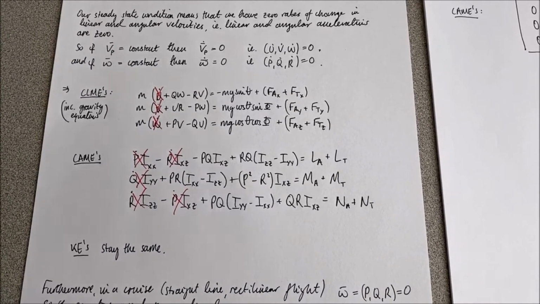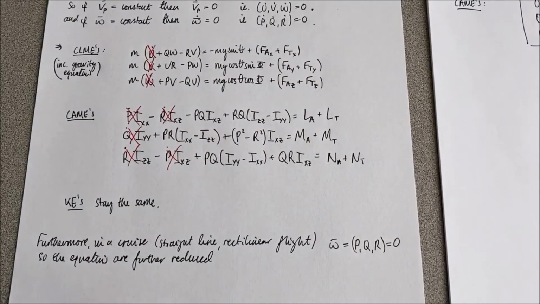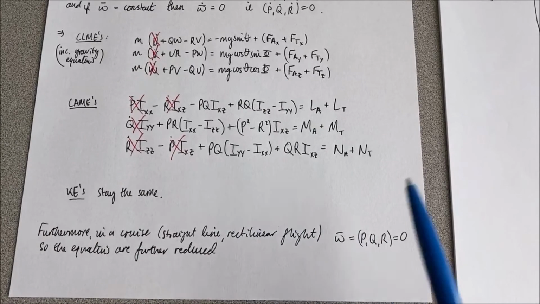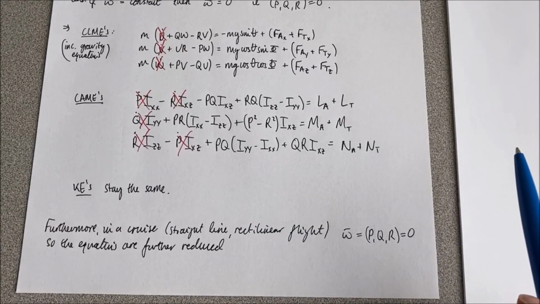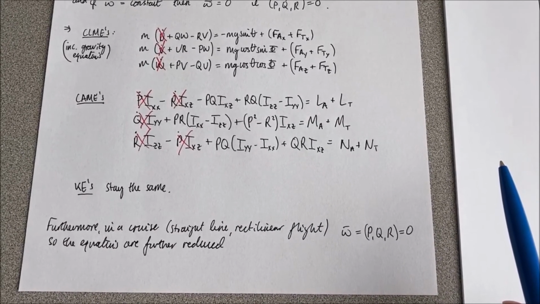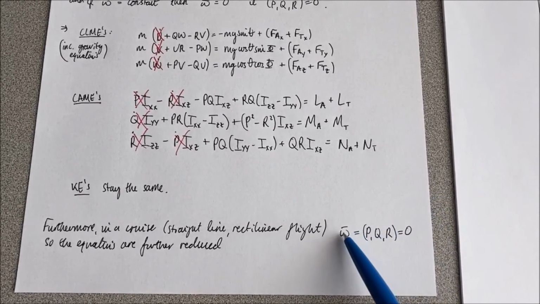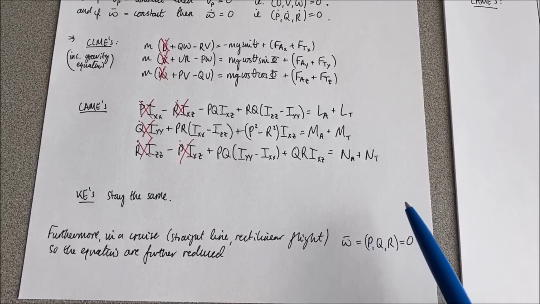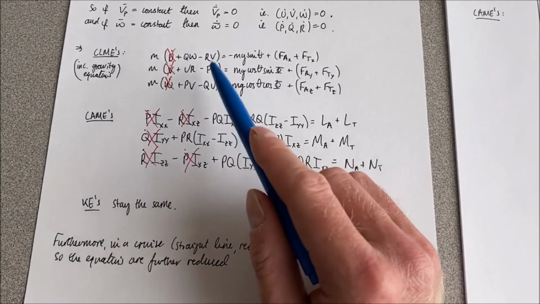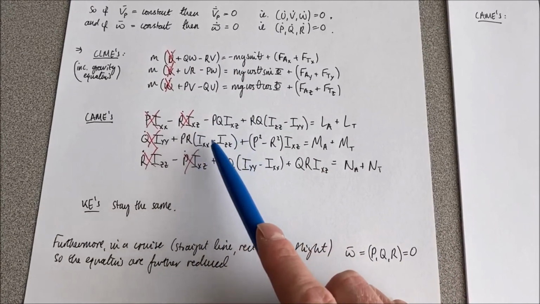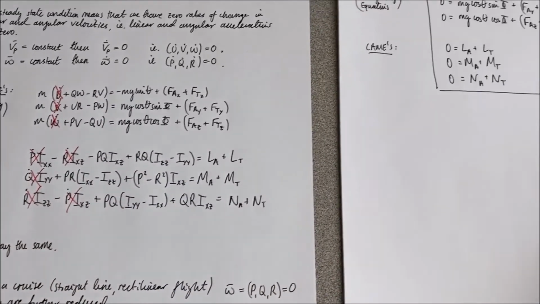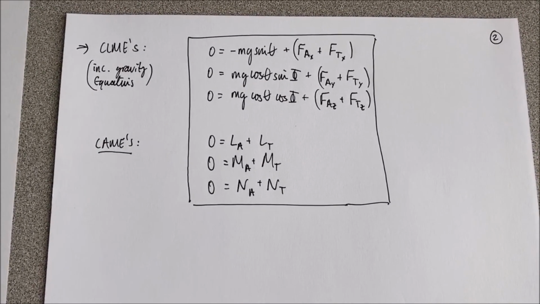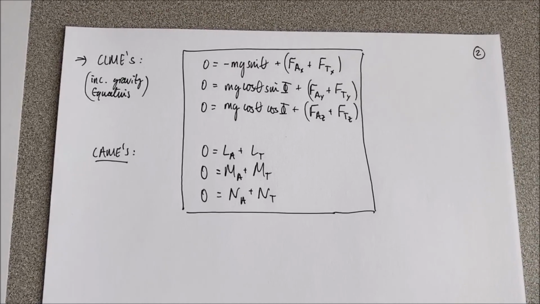So there is one further simplification we can make to those equations, in that if we consider a cruise, flying in a straight line, constant altitude, wings level, we have an angular velocity of zero, right? So if we have an angular velocity of zero, all of these terms disappear here as well. All of these terms in here all disappear as well. So what we're left with is just this system over here. So that's for the very specific case of a cruise condition.